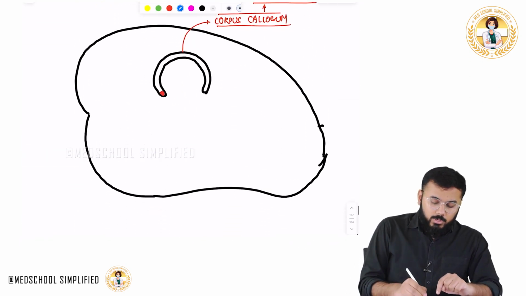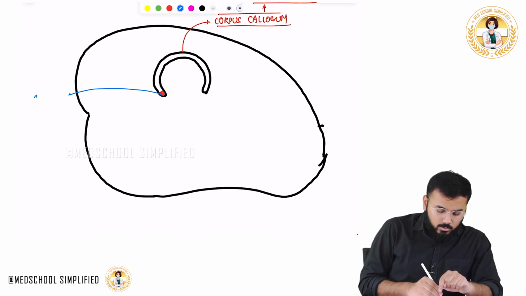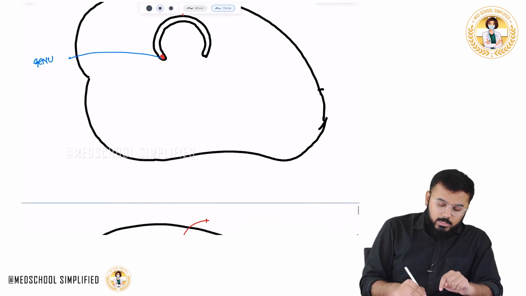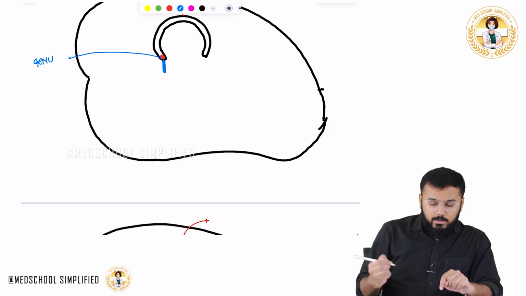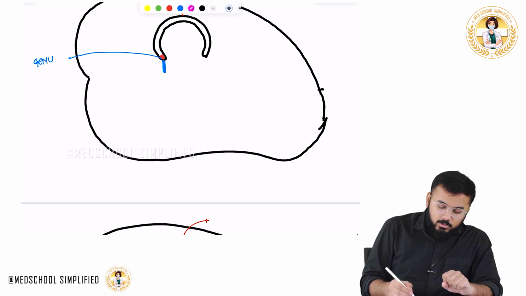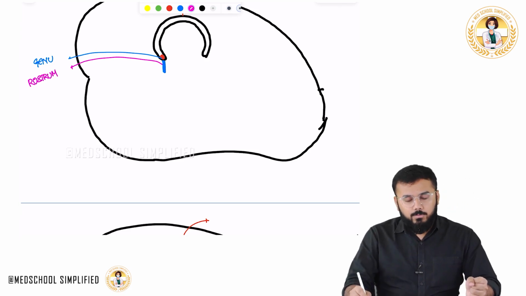Okay. So here one very important thing you need to know, this particular structure over here is called as the genu of your corpus callosum. Now after this genu of the corpus callosum, you got a structure that is hanging down like this. You see, this structure which is hanging down is called as the rostrum of corpus callosum. So what this structure is called? This structure over here is called as your rostrum, rostrum of your corpus callosum.